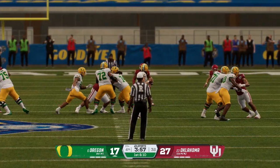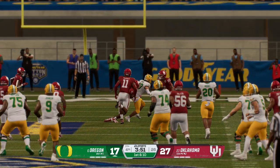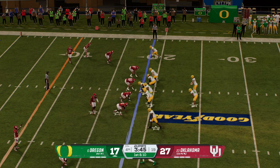They get the first down to stop the clock, but late in the game, trailing by a couple scores, these receivers have got to be thinking about getting out of bounds as often as they can to preserve that clock, to give them a real shot to come back to win it.